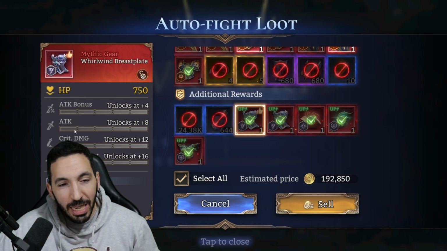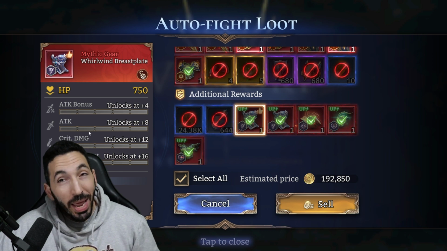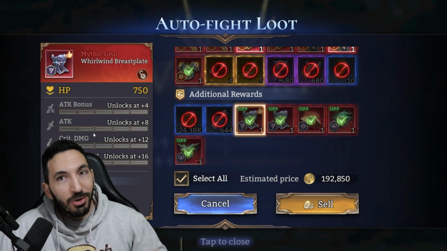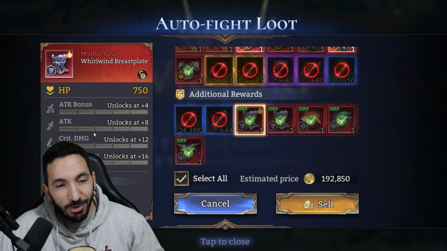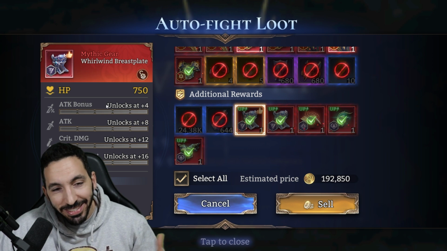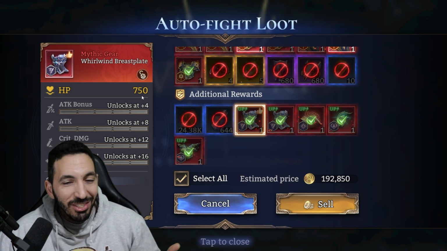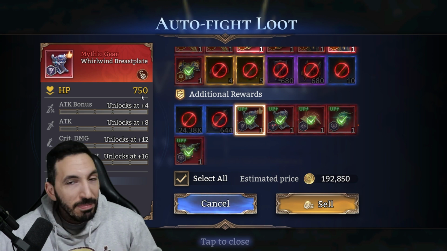Then the final one, attack bonus, attack crit damage. This one, if I'm being honest, I would sell. The attack speed set is not that great, and especially there's no extra attack speed in there. There's no crit rate. I don't have the crazy items with 30% crit rate. So this, I mean, I can use the attack bonus, the attack, I guess, on like a third team.